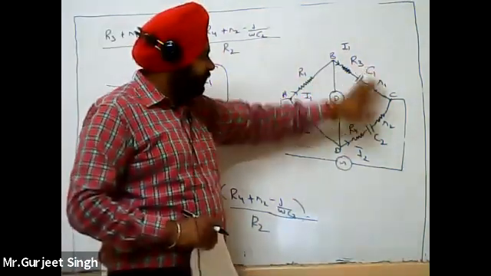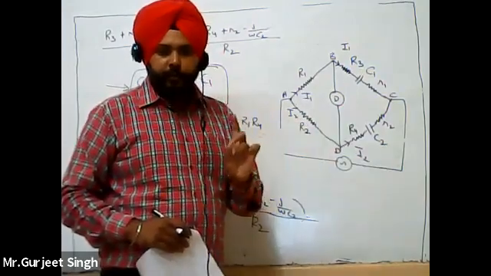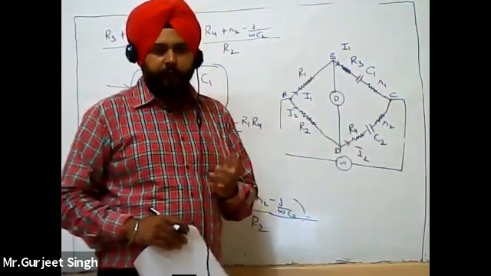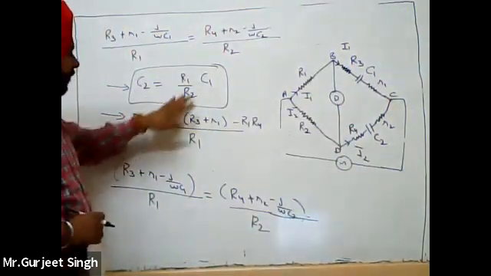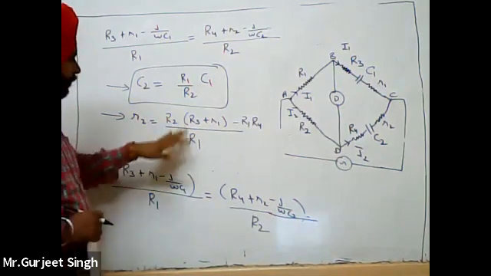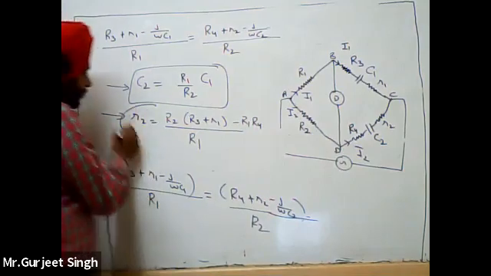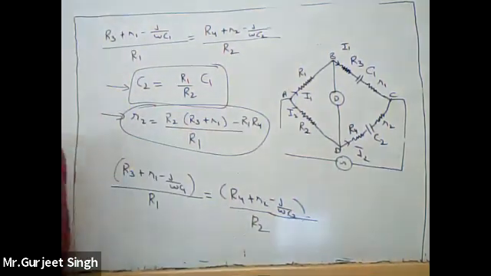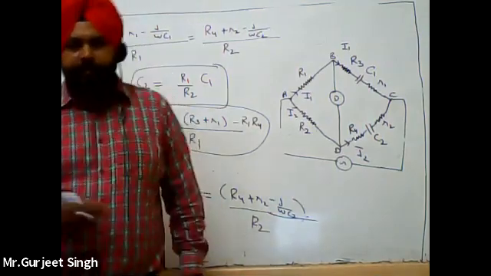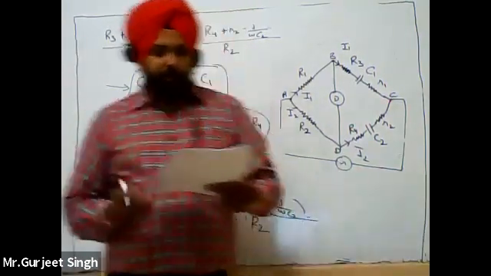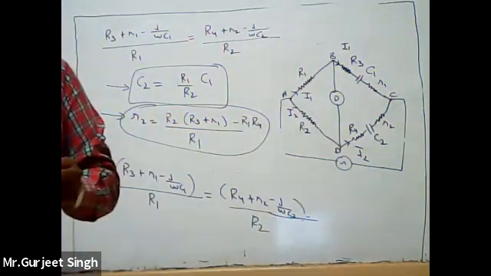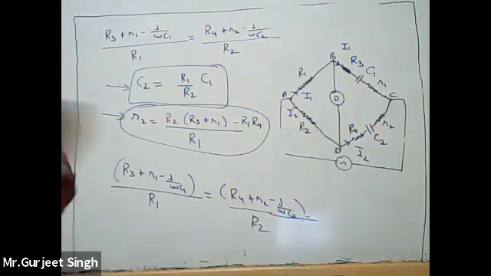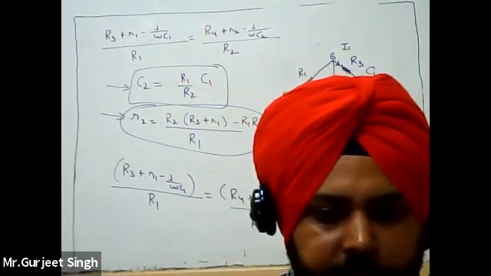Either from C1 or C2, one value is given to you in the numerical part and the second value you have to find out from this expression, either C2 or R2, or C1 or R1. So note down these two expressions. These two expressions are used to find out the value of the unknown capacitance and the resistance. Okay, so these values are very important from the numerical point of view. So any doubt to any student regarding this modified Desauty bridge.